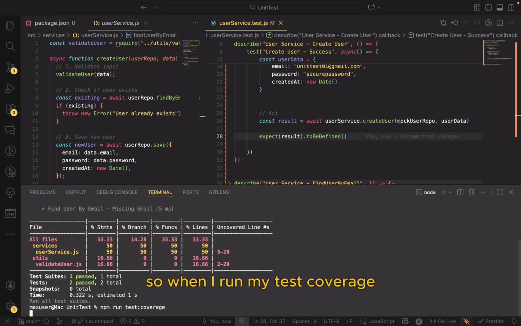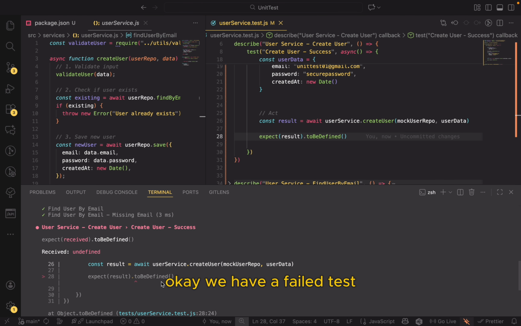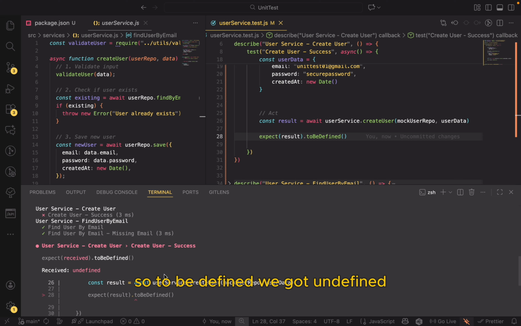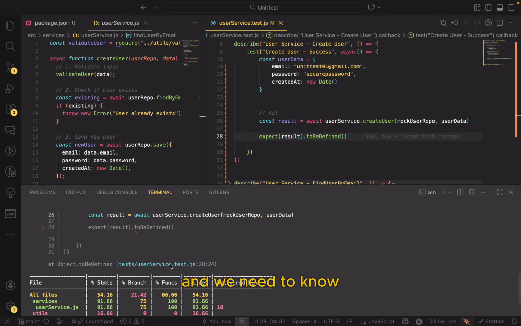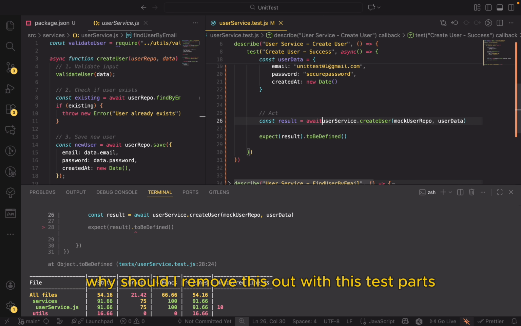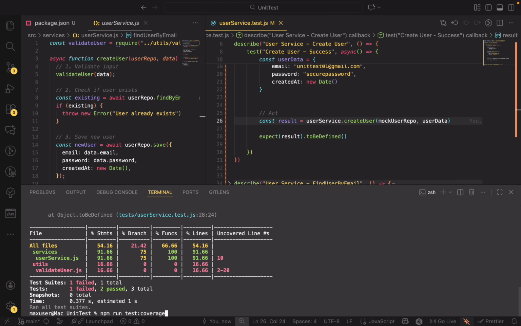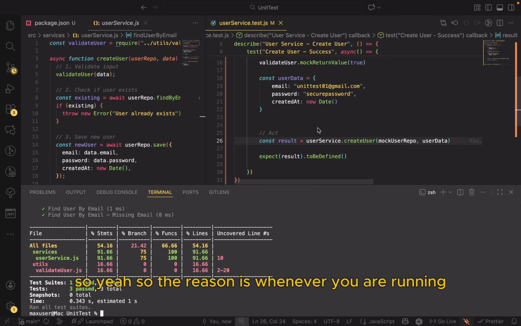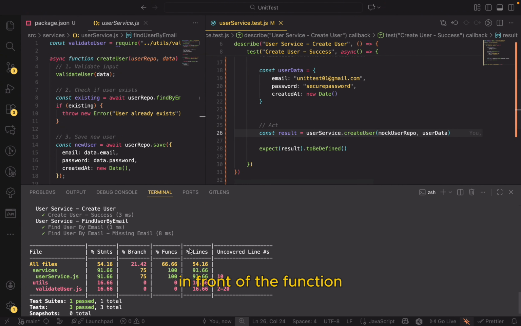When I run my test coverage, okay, we have a failed test. To be defined, we got undefined, and we need to know why. Should I remove these awaits? Let's test that. So yeah, the reason is you don't need to put the await in front of the function.